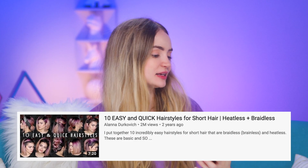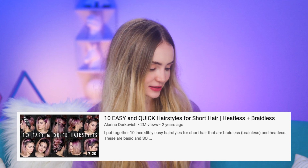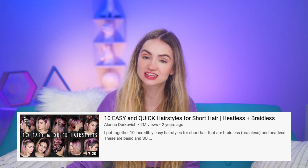Without any further ado, let's pull up 10 easy and quick hairstyles for short hair, heatless plus braidless, from Alana Durkovich. I think that's how you say her name. Oh, she seems friendly. Hi guys. Today I'm gonna be sharing 10 ways to style short hair. And these are really quick, easy, braidless, heatless hairstyles that you can do on the go really quickly.